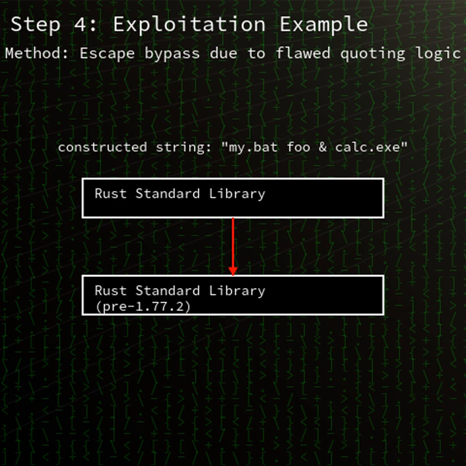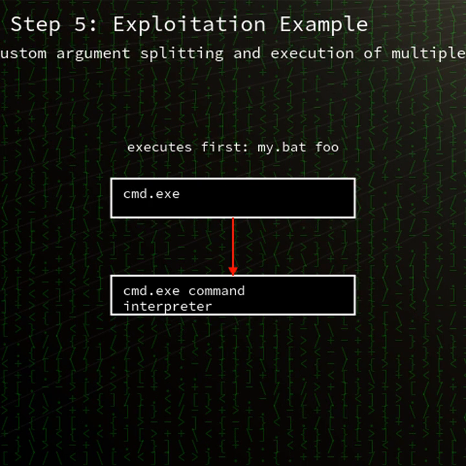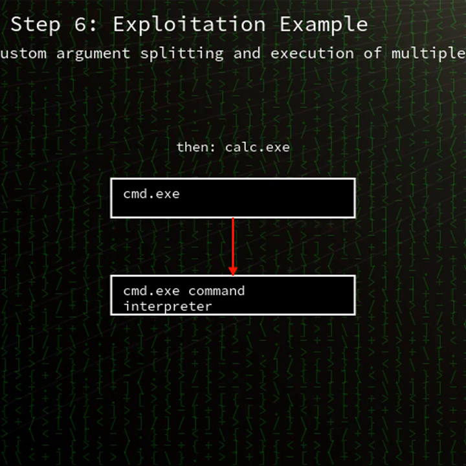On Windows, Rust's Command::arg and Command::args APIs promise to pass arguments as is without shell evaluation. Under the hood, the Win32 CreateProcess API takes a single command line string, and the target process, often cmd.exe when running batch files, performs its own splitting. Rust implements custom escaping to protect batch invocation, but prior to 1.77.2, the logic was incomplete. A malicious argument could include unescaped delimiters or special characters that trick cmd.exe into executing extra commands.